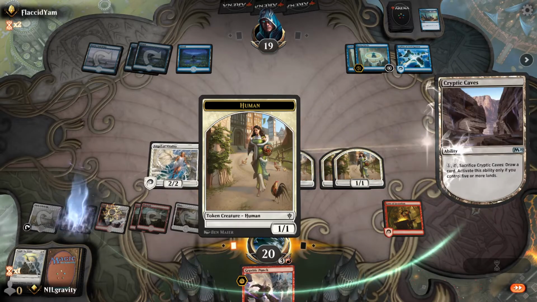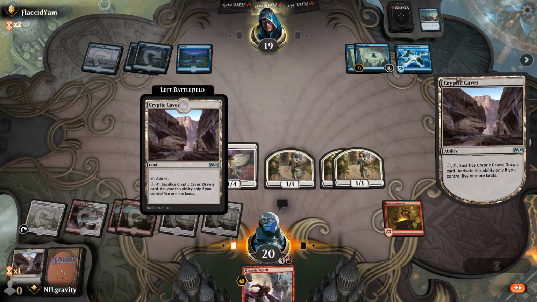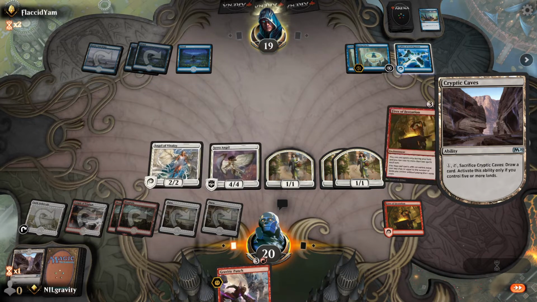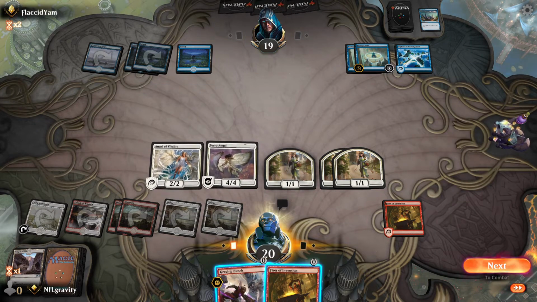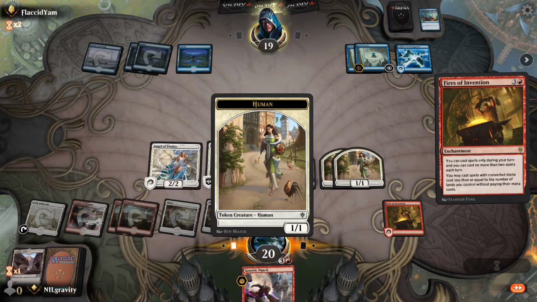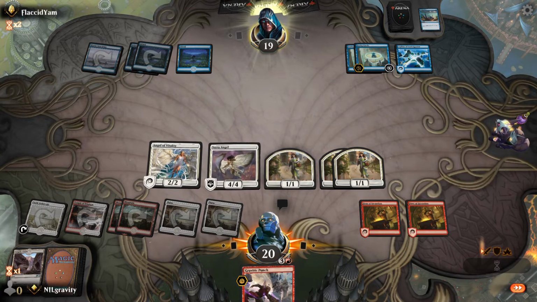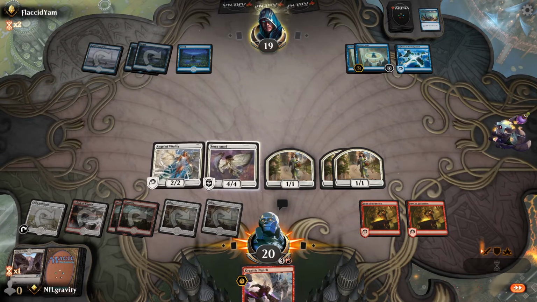And since mana is not an issue, and once I have 7 mana, I really have no reason to keep land. So that's why I put the caverns in there, so I could get a draw.